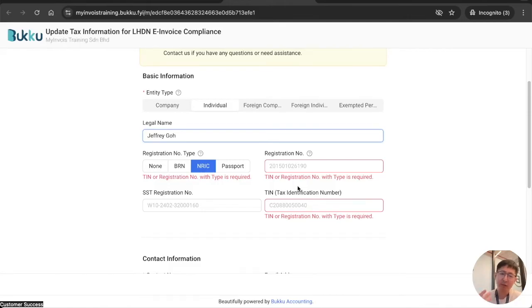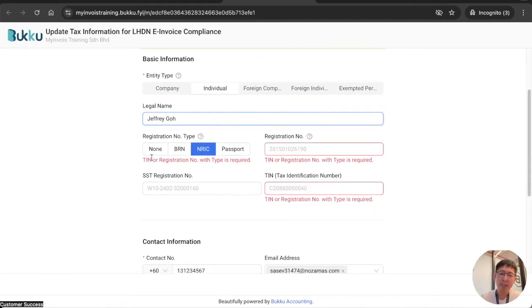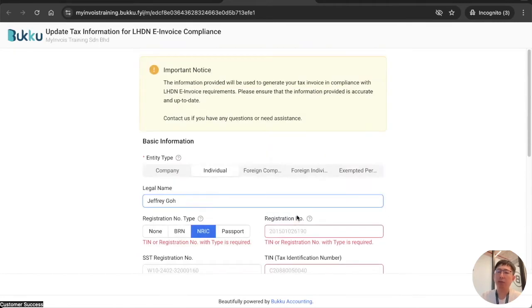In this case, Jeffrey Go is supposed to come in here to complete the information. And as mentioned earlier, everything is well integrated. Being an individual, they are supposed to key in the TIN or registration number. If the system already has the registration number, then this is not going to be in red, and it will be something else, if you get what I mean.